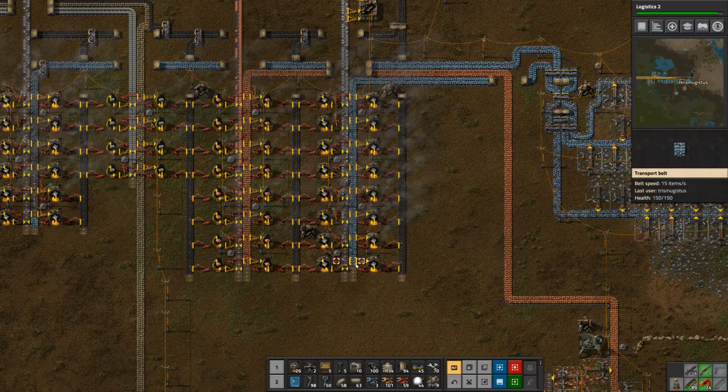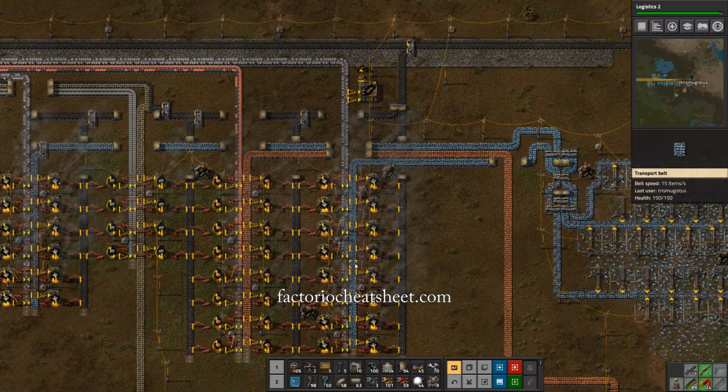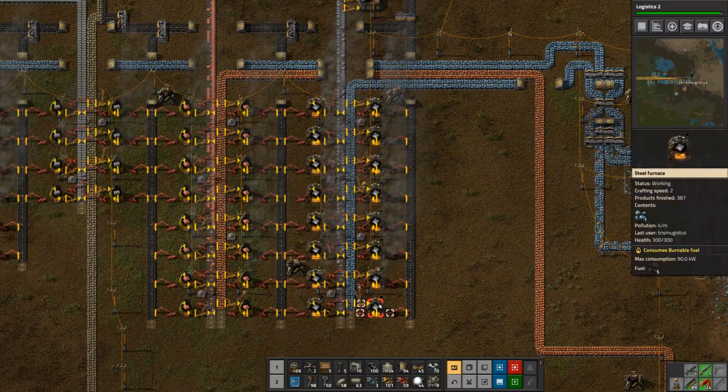I can never remember how many furnaces it takes to fill a belt. There's a website called Factorio Cheat Sheet which has all the numbers on. My memory is it's 24. That's for both sides, so it's 2, 4, 6, 8, 10, 12, 14, 16.